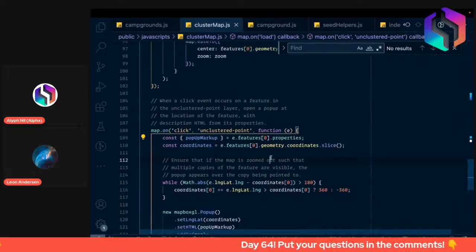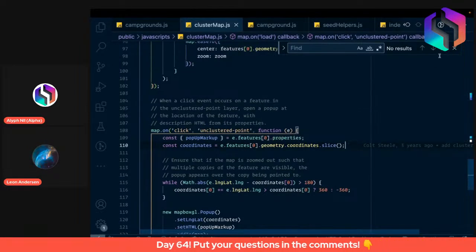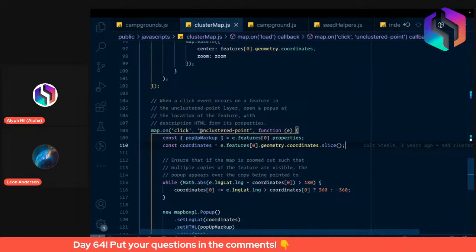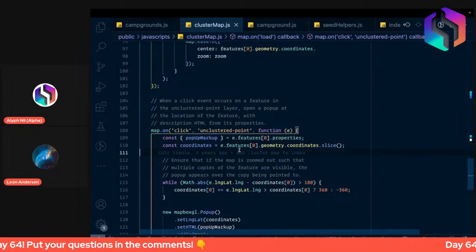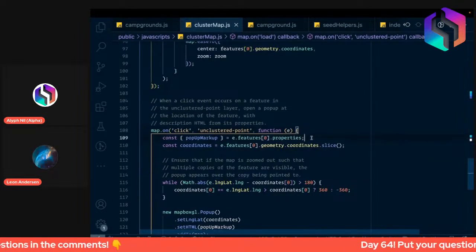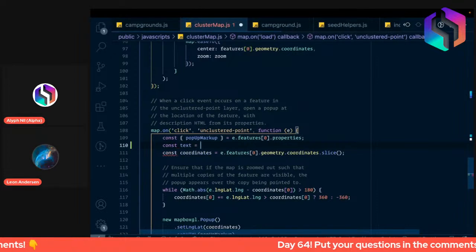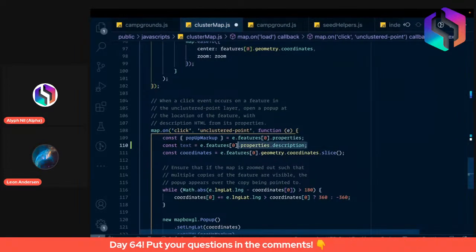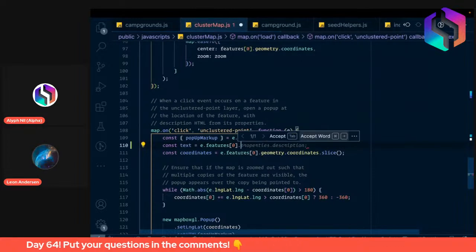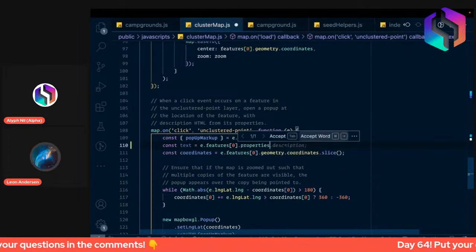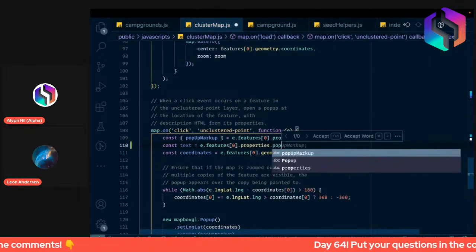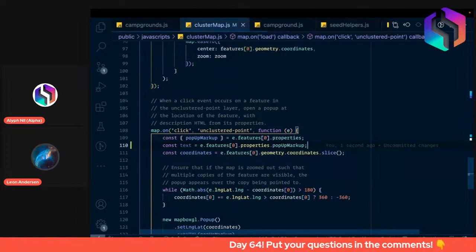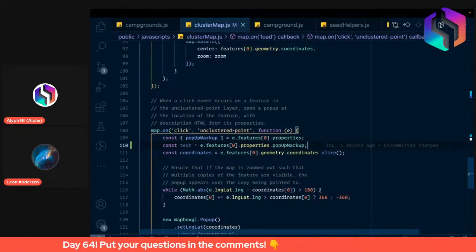Yes, exactly. So here, in line 109, we had const text equals e.features dot properties dot popUpMarkup. And my question is, I do understand why it makes sense to destructure it.